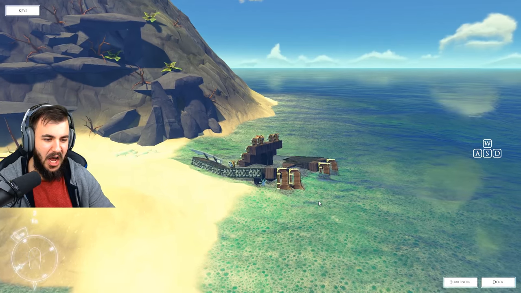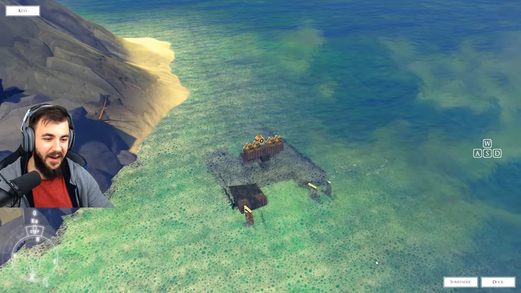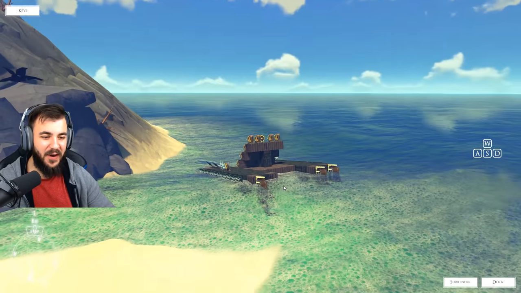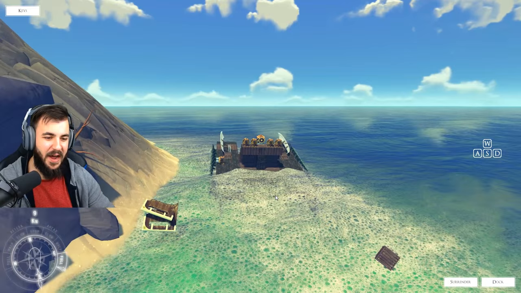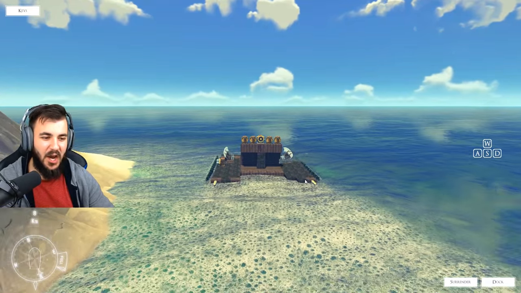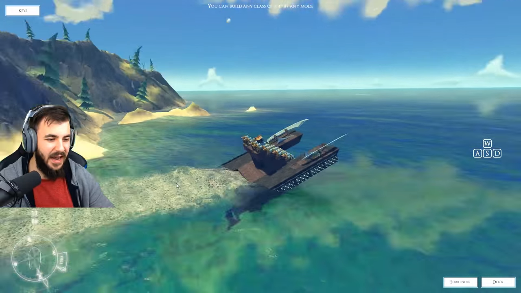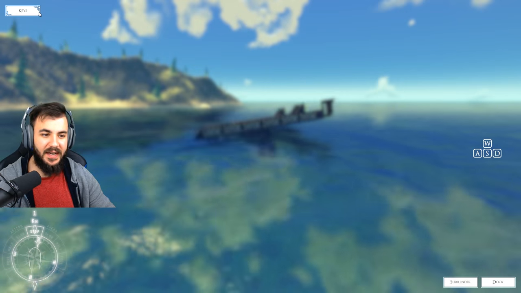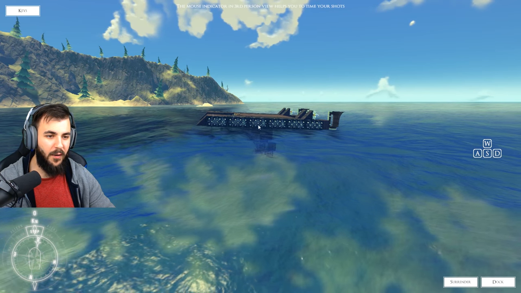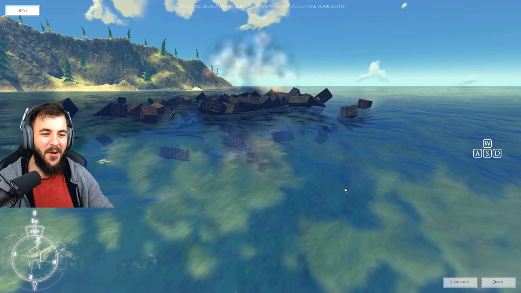Let's set sail! We probably shouldn't have set sail there. There we go! We've got it in the water without it crashing and burning. Let's get out. Oh, we're losing parts. Oh boy. We've lost a rudder and stuff and things. How do we actually fire weapons? Oh damn. You can actually like, oh wow, what happened?